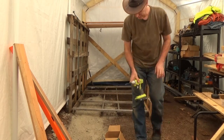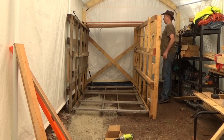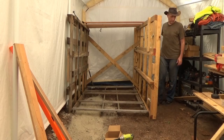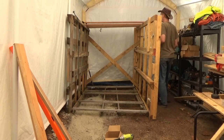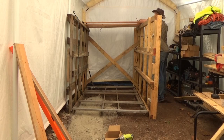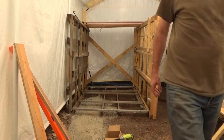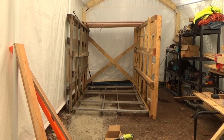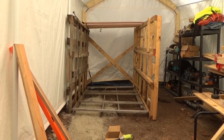Yeah, that's going to be strong. Now, I've got some boards sitting up here. I've got to cut them, and then I'll put them on permanently. And then later I'll put some more up in the front section as needed. I've got myself a pretty rigid wood storage unit. Now it'll be time for a break because it's hot and humid in this tent, worse than outdoors. So I'm going to finish that section and then that'll be it for right now.